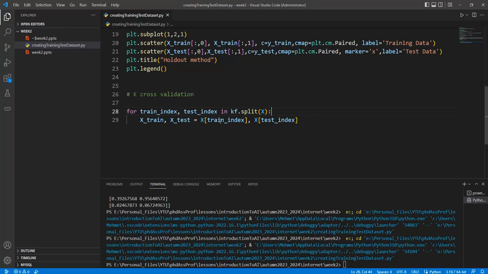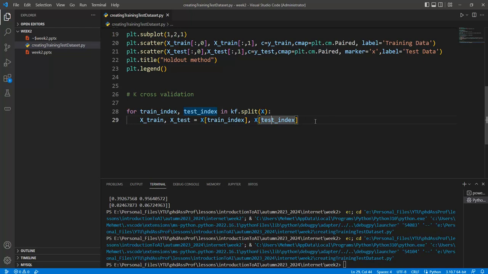In this for loop we can split the training and hold the data with the specific index of this term, train index, and then we can reach the x data with the specific index, so we can assign the x_train like this one, and this term is assigned to the x_test. kf.split provides us the specific indices which are randomly selected from your data.